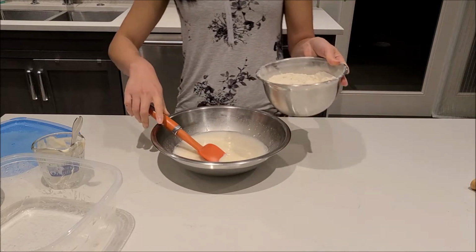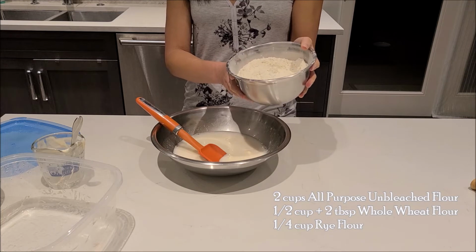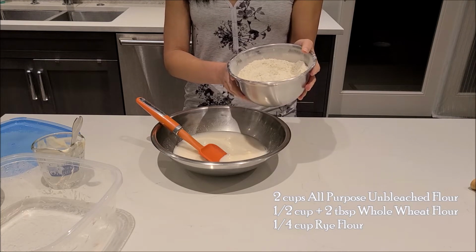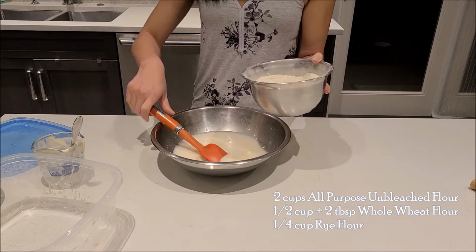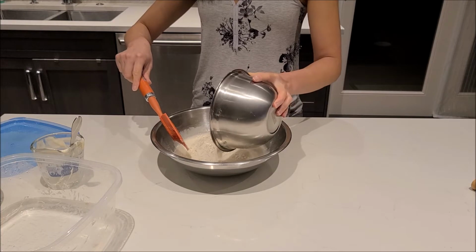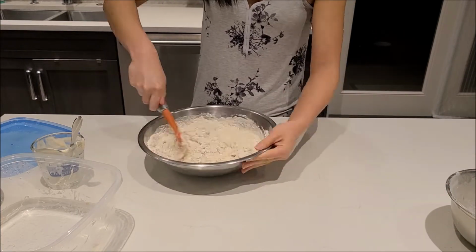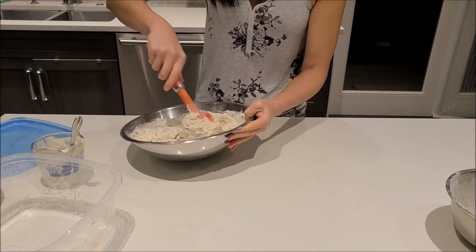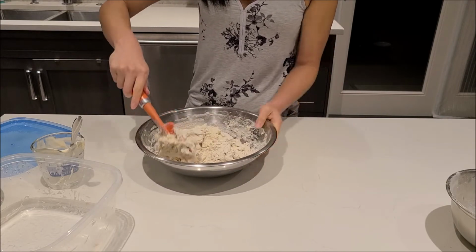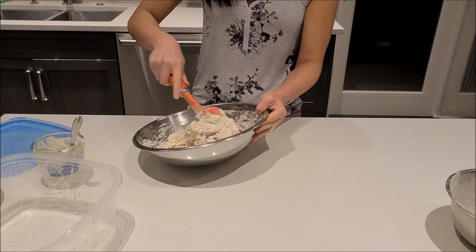Okay, so this flour I pre-measured. It is 2 cups of all-purpose unbleached flour, half a cup and 2 tablespoons of whole wheat flour, and a 1/4 cup of rye flour, and that's just been the combination of flours that I like to use in my bread. You're just going to mix the dough together until all the flour is mixed in and the dough is shaggy. And if you need to add a little bit more water, you can do that.